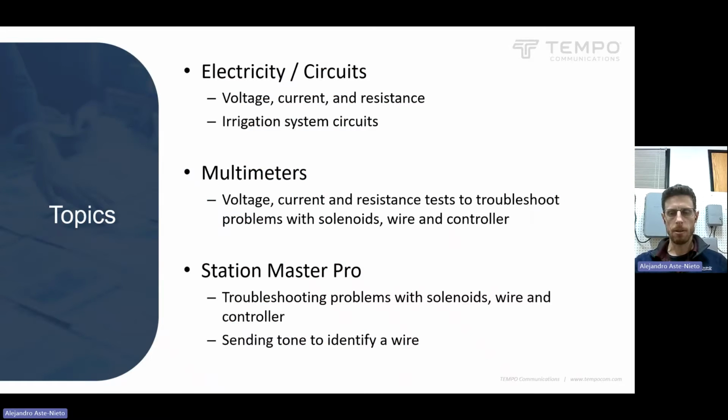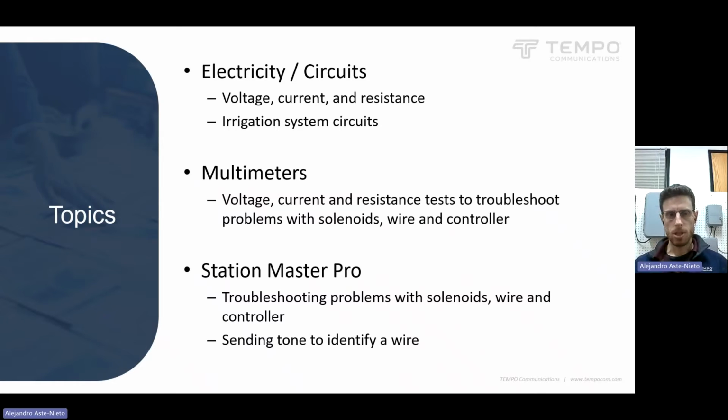We're going to be talking about electricity and circuits and how they relate to irrigation. We're going to be talking about multimeters, how to interpret them, and how to use those interpretations to troubleshoot irrigation systems and isolate problems to solenoids, wiring, or controllers. And then we're going to talk about the Station Master Pro, which also does much of what a multimeter can do for you and a little bit more.